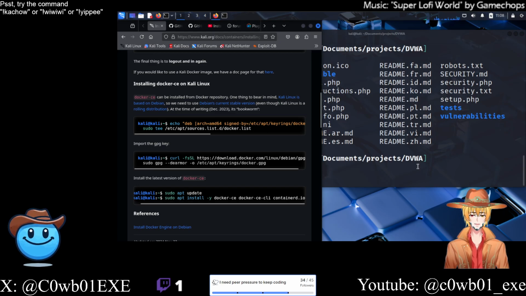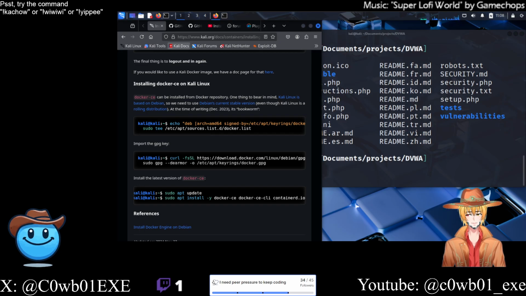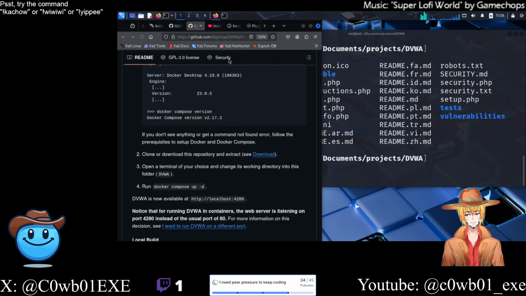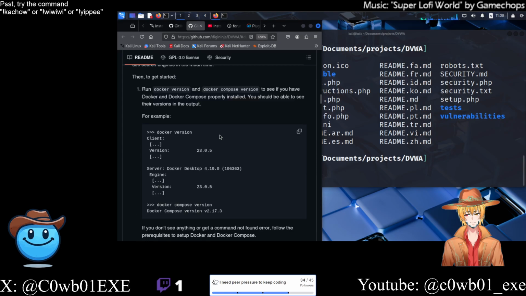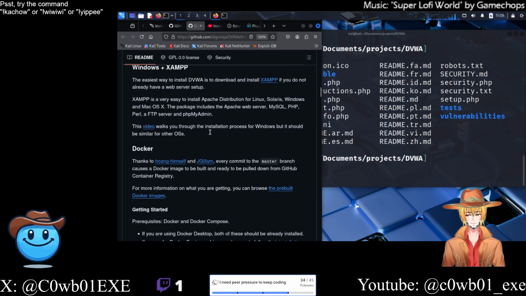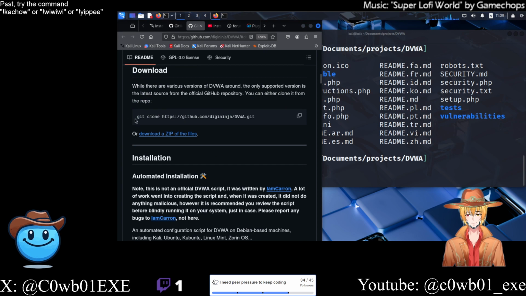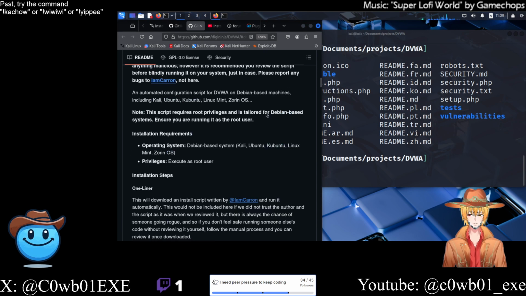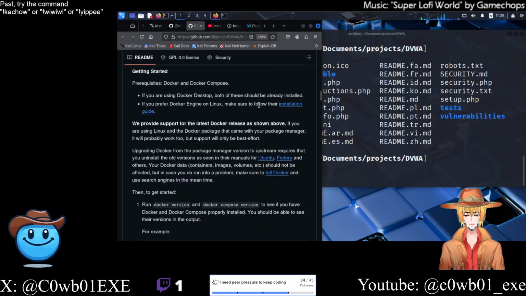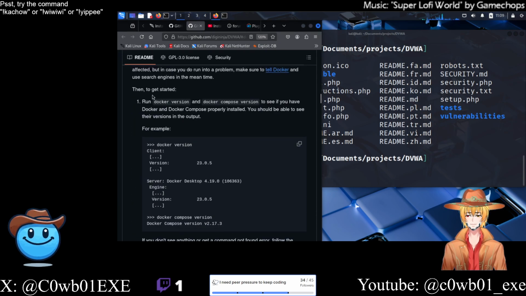Once that's all installed, we need to go over to our damn vulnerable web app, go ahead and grab a copy of that and download it. So just a simple git clone of damn vulnerable web app. Then we can work our way back down to our Docker.